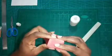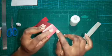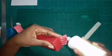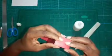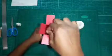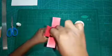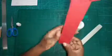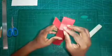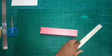Now this is the last one that will fold over. I'm not going to apply glue here, but here, because folding it over, you can see there is still a little space here. We don't want glue showing here, so we'll apply our glue on this side and then fold over, stand and press. Okay. All right, it's all done. You can see, our pencil case is ready. Just fold this over. Fold this over. And push this in. Ta-da! Our pencil case is ready.